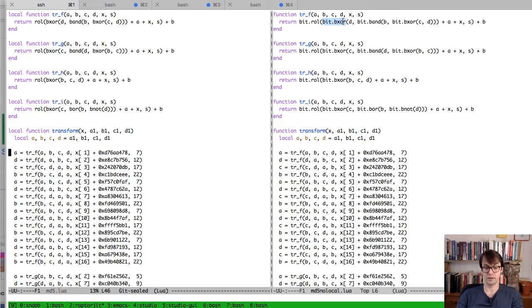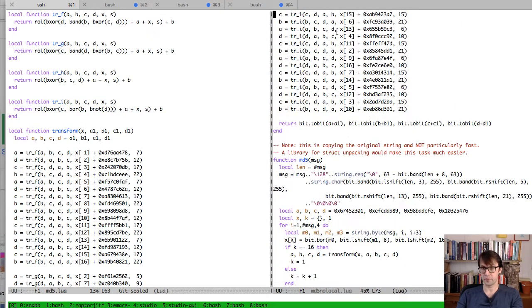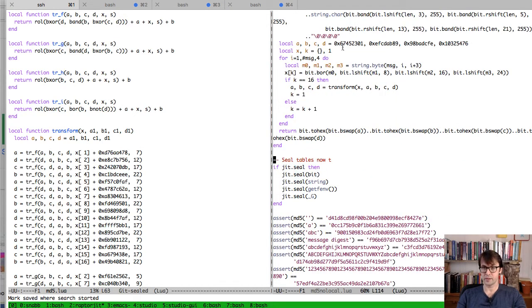And the reason that we don't worry is this new sealed tables optimization. When we come down a little bit, we are sealing some tables. My notion is that with sealed tables, you would generally seal modules. We might even update the require module loader to automatically seal them optionally or something like that.